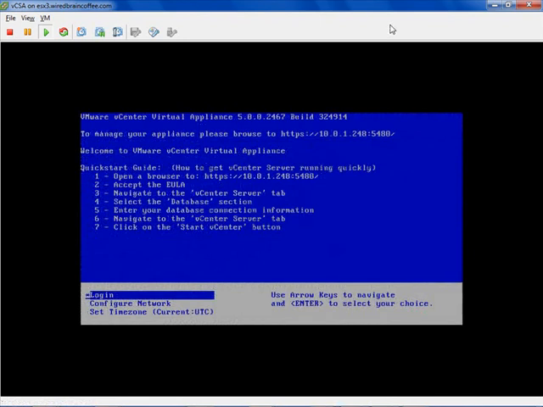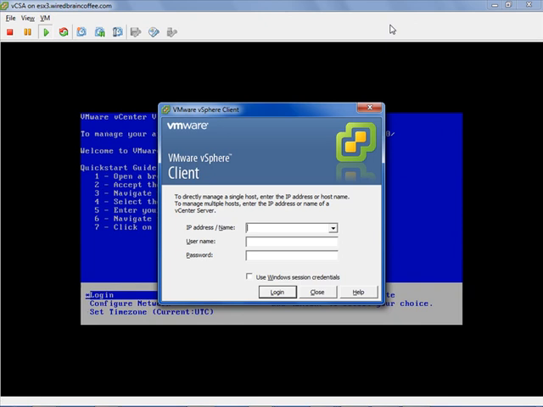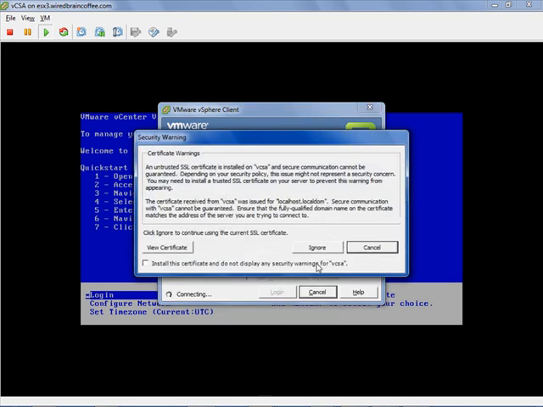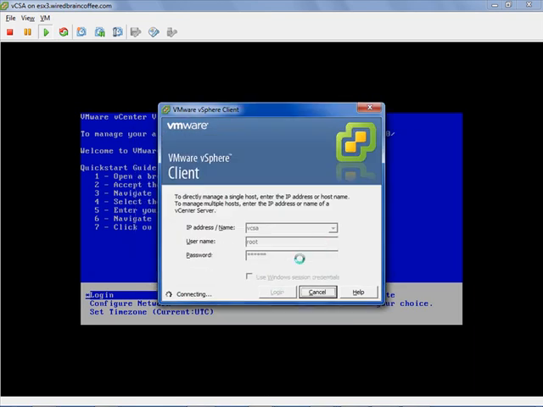With the new vCSA successfully configured and restarted, we can now connect to it using our vSphere client. Since I configured a DNS record for the IP address, I can just type vCSA. The first time I connect, I need to log in as root so that I can configure my Windows Active Directory vSphere administrative group to map to the vCenter administrative role using the vSphere client. So the first time we'll connect, we'll do it as root. I'll click Login here, and I'll accept the standard security warnings.